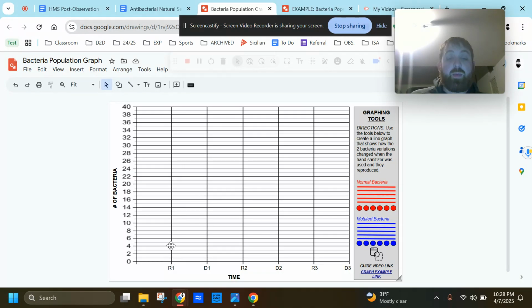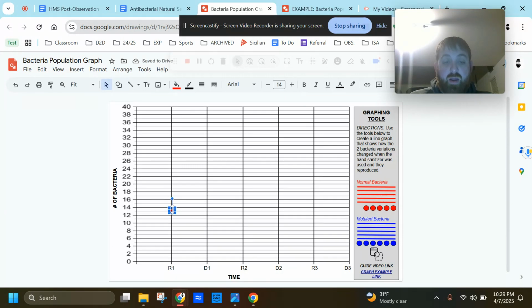What was the marshmallow population when they first reproduced? What was the marshmallow population after the first dose of hand sanitizer, when they reproduced a second time, the second dose, and then when they reproduced a third time and the third dose? You're going to be using the red bars and dots to represent where the population was. Blue will represent our mutated bacteria, our Skittles bacteria. Again, same idea. All you're going to do is drag our dots to where on the graph they were, based on the number of bacteria at, for example, the first time.